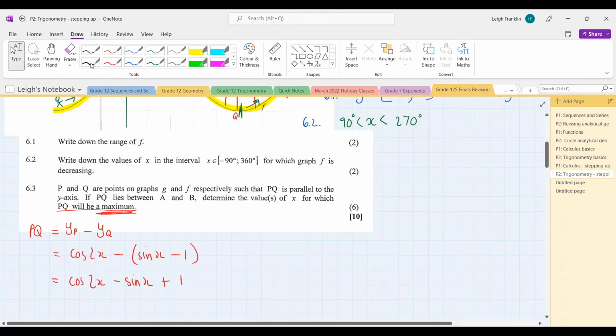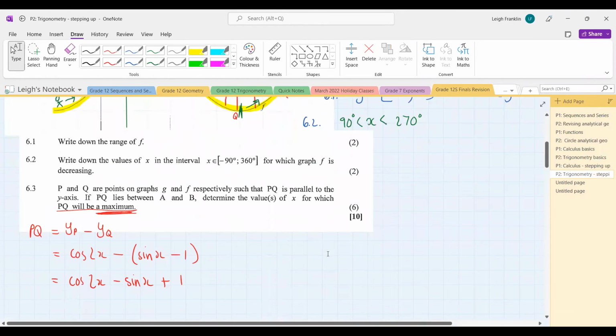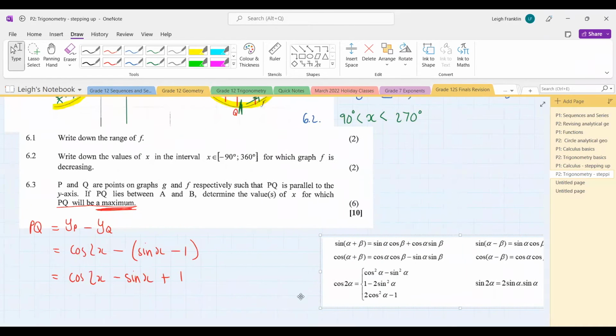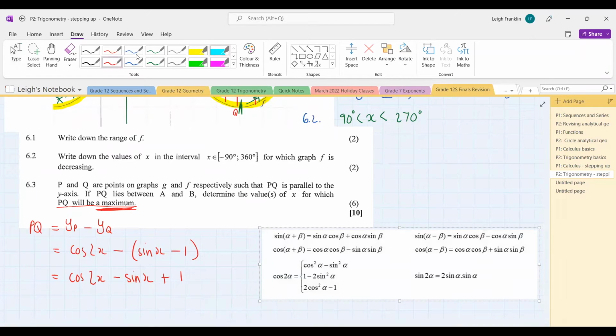But now, is there something here? Let me see if I can grab this, even though it's got a funny thing on it. I'm just going to grab this and slap it over here. What do I see in my expression that is familiar to me on my formula sheet? This formula sheet is silly because that's supposed to be cos, but anyway. What can I see in my expression for PQ that's also on my formula sheet?